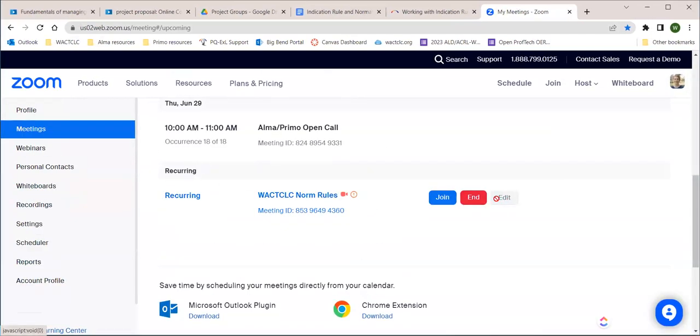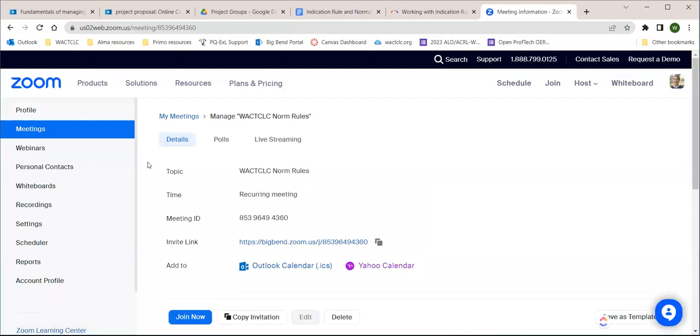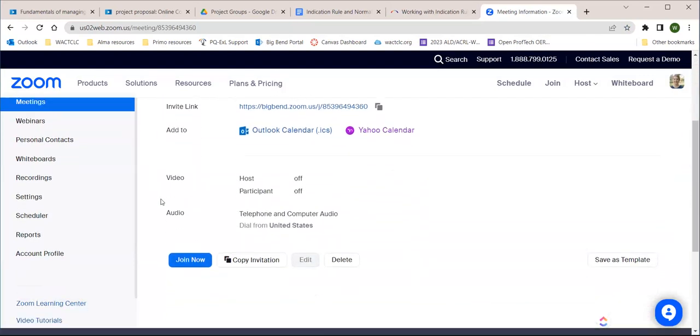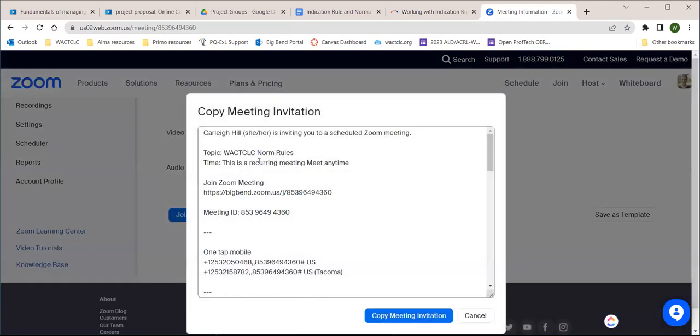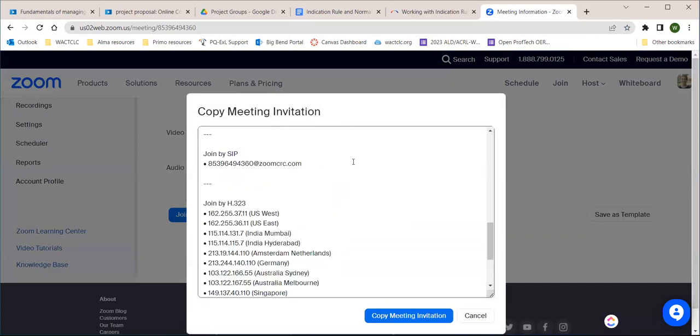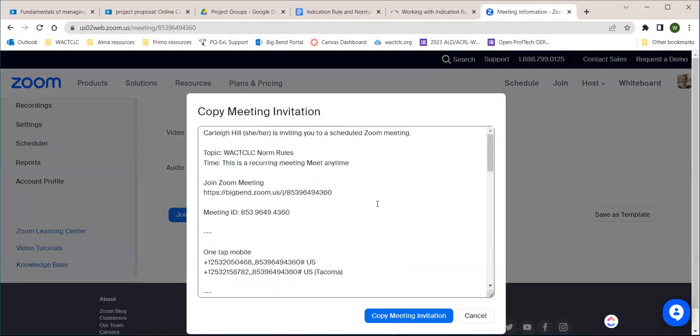So. Oh, I can't edit when I'm in the middle of it, but I can send it out again and see if then it pops up, because it should be. I think it's just gonna go to... So I didn't even set it for a time and date. I just basically gave us a meeting room.